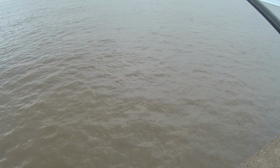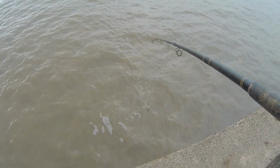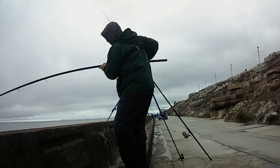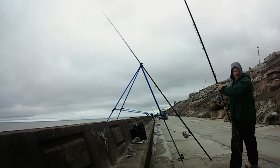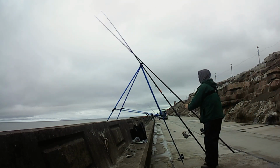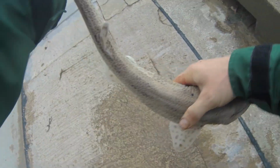Now I could feel straight away this was a very similar fish, another dogfish. If you try and bring them in quick, especially from height like off the wall, rather than swimming side to side they'll try and wrap themselves up the line and push the hook out of their mouth, which inadvertently can set the hook even better. If you bring these guys in slowly, I find they just tend to swim along with you, but I got this guy up on the surface fairly quick, and using the 50-pound line I was able to bring him in and release him in a very short space of time.